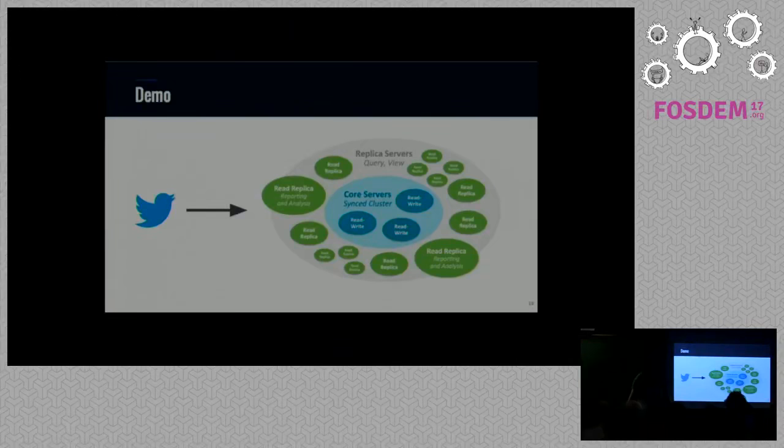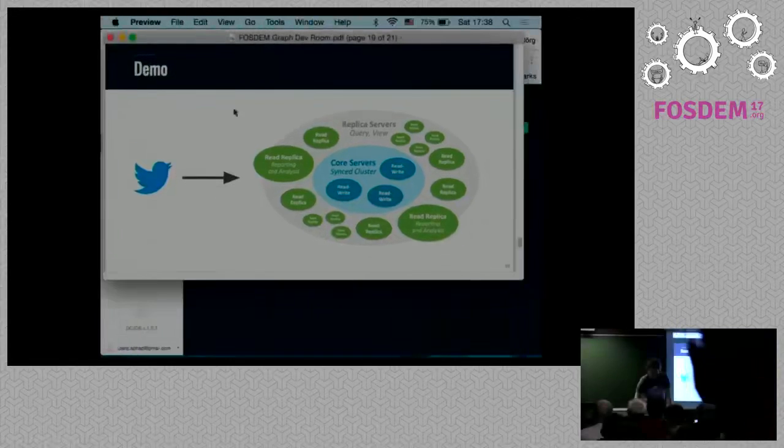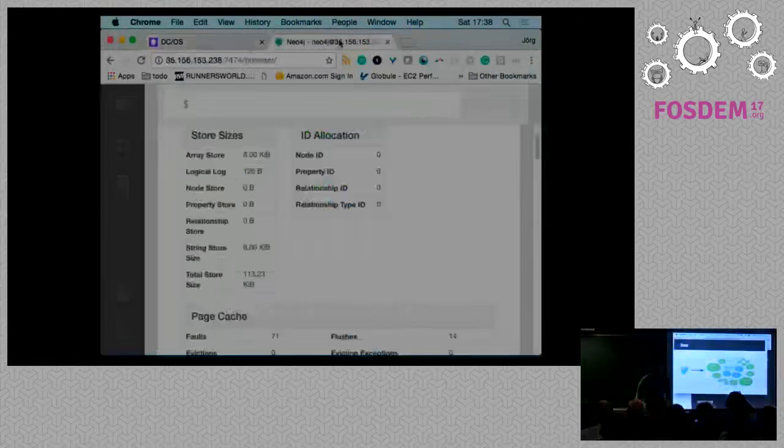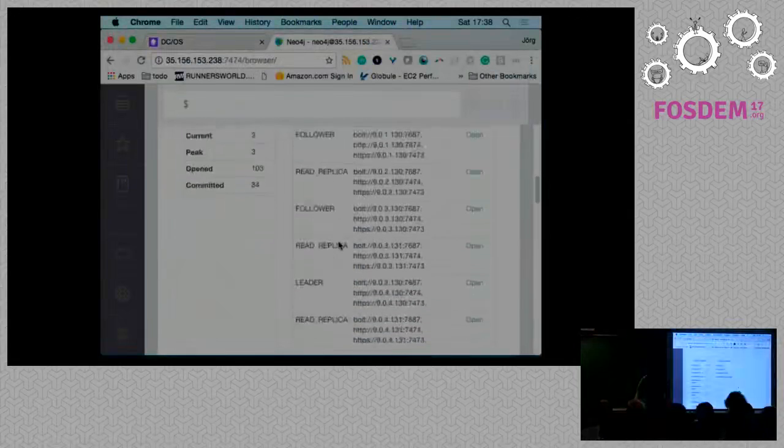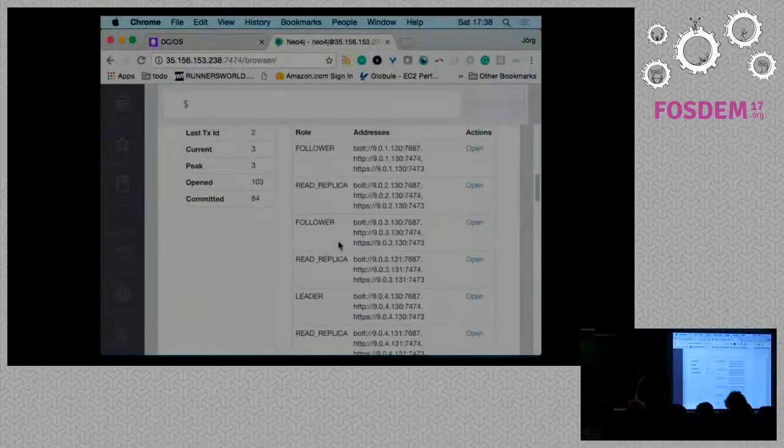Core servers can have two roles: core servers can be the leader or follower of the core. In general, you should see one leader, and the other ones are followers. It's an automatic setting, so they fail over. The leader coordinates the Raft commit and the cluster membership.